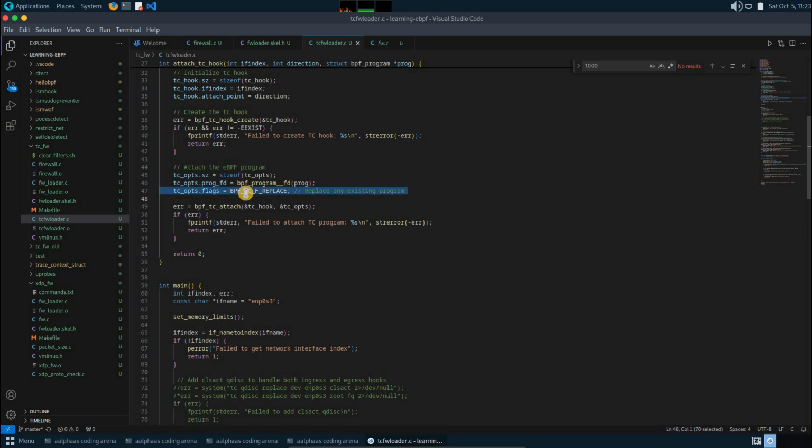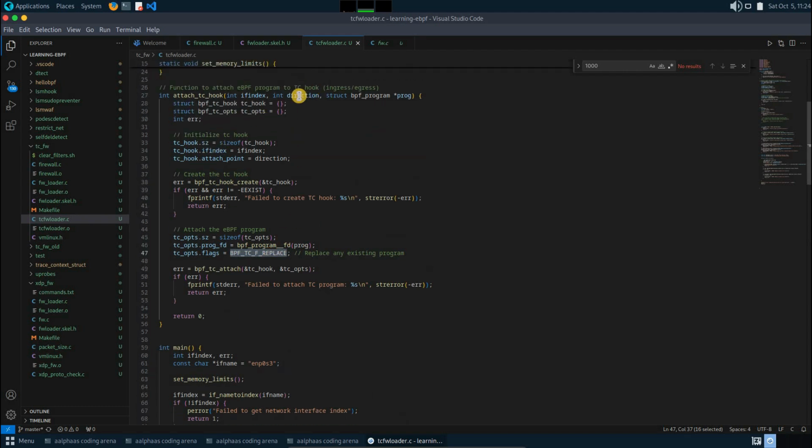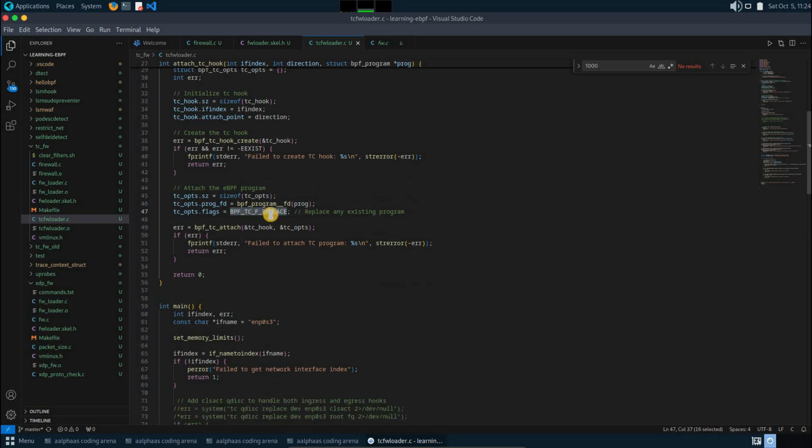And this is another thing I learned. Even after using this one, I was getting an error that I will show you, but that error was not affecting my application logic. That I don't know. I will show the error. So if somebody sees this who already knows about TC hooks and eBPF, let me know what that error is. When you read it the first time, you may feel that it is something very big, but when I was searching for it, the suggestion was to mention the flag BPF TC replace. That means we are replacing any existing hooks on the network interface card for this direction, meaning ingress or egress. But even after putting this one, I was getting the same error.